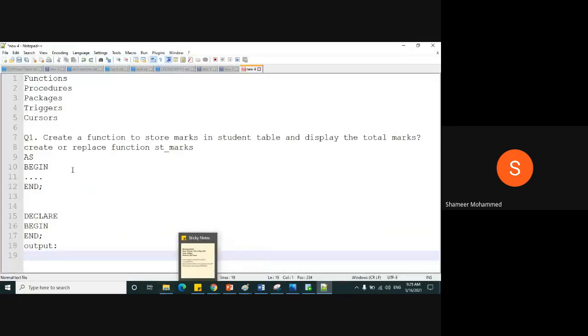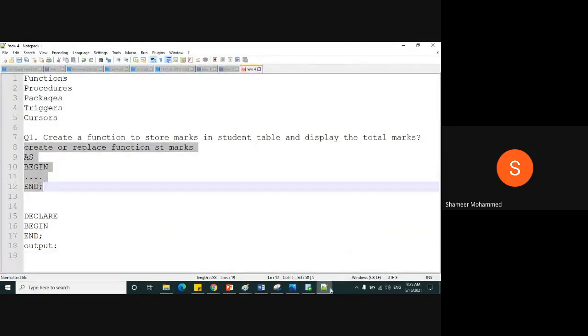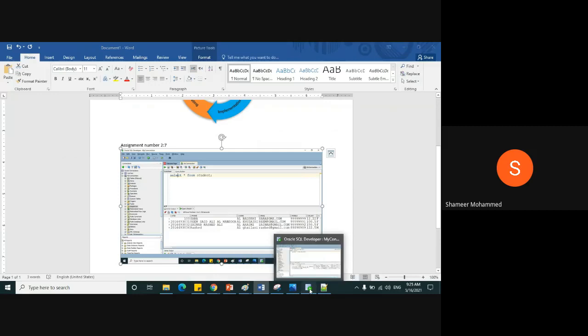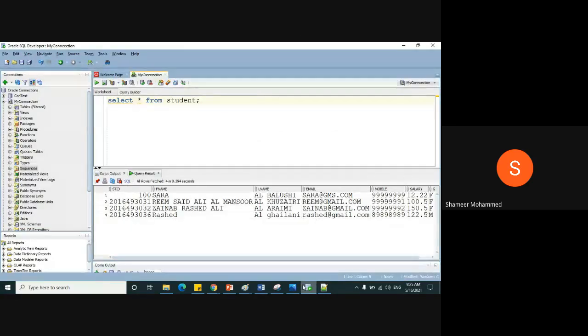So these commands you will exercise here. After you run that command, you will get the output. That output you can put as an answer, as a part of your output in the answers. Whatever exercises I give you, practice all the exercises for triggers, packages, procedures, and functions.